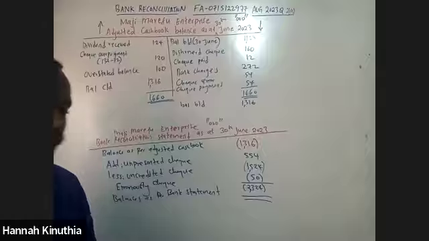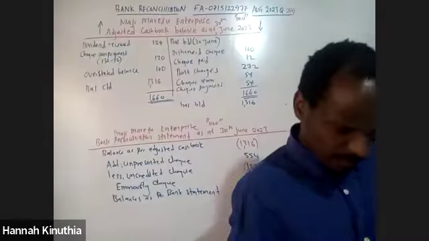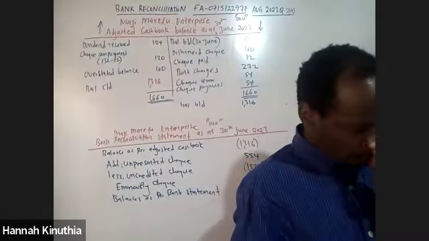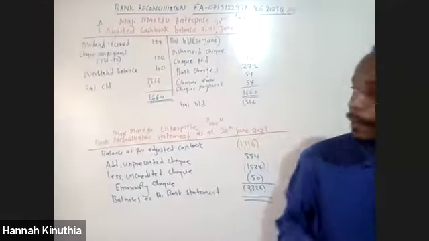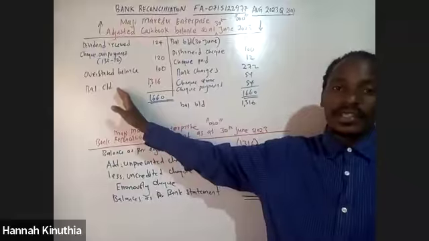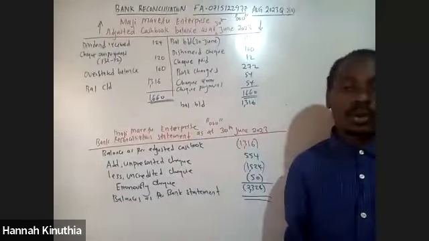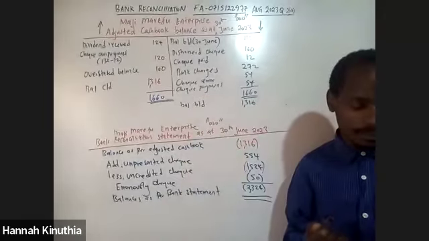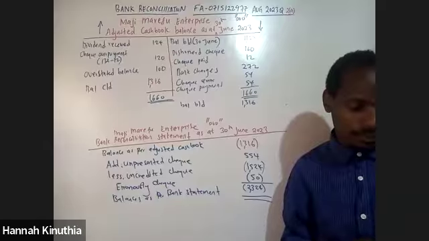Nani alikuwa anajibu? Was it Hannah? Sasa nakuuliza. Yes, so the balance carried down is on the debit side. The balance at the end is on the debit side. Now the balance at the beginning of the coming month, itakuwa on the debit side or on the credit side? Inaona itakuwa on debit side.